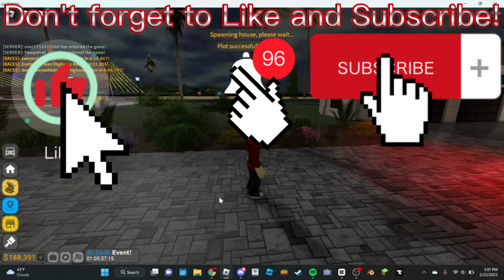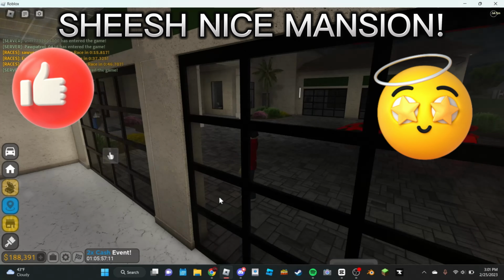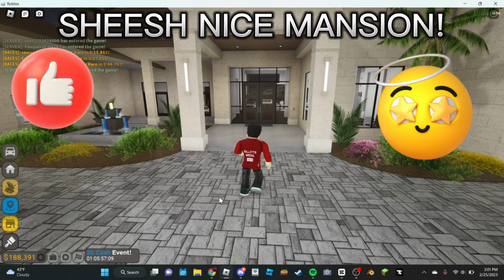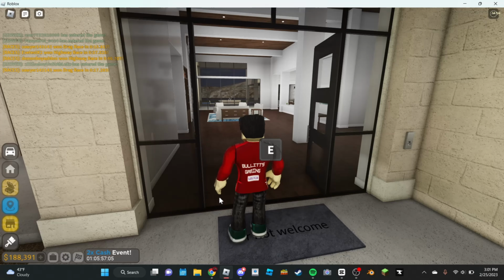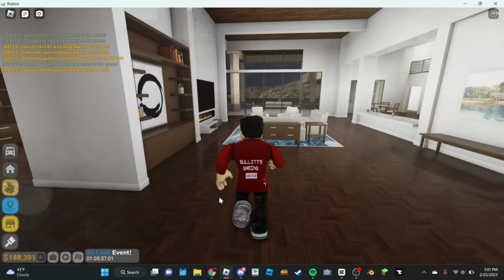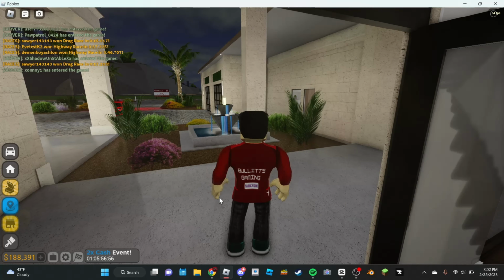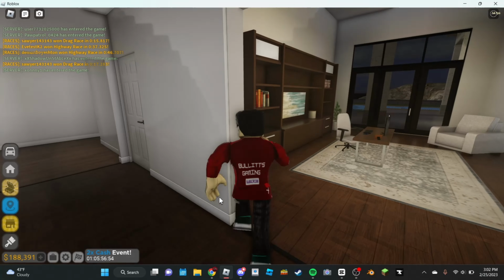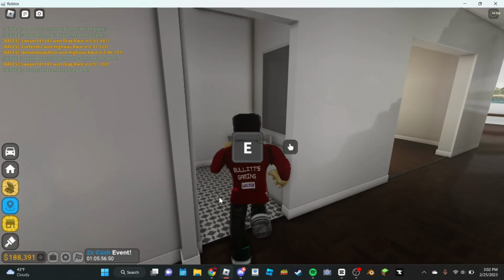Whoa. This is nice. Now this is what I call a mansion. Wow. All right, well let's head inside here and see what this is looking like. Right off the bat, I can tell that this is going to be my favorite house. We have two doors that also lead to a balcony kind of thing there. All right, well, let's check out this door.